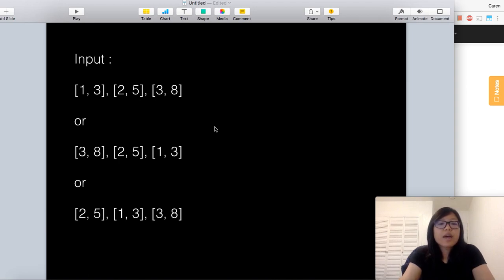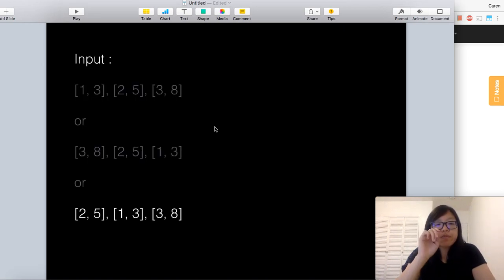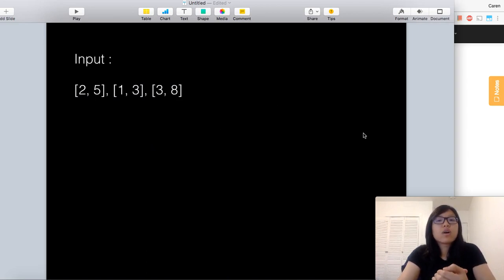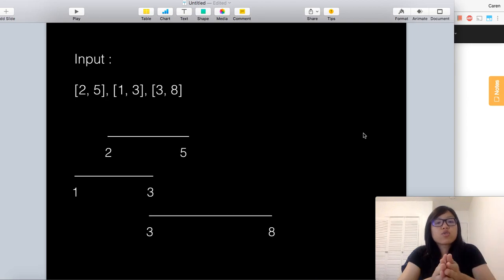So let's take a look at one of the specific examples to see if our thought process and the pseudocode that we came up with previously would still work given that these orders are jumbled up a little bit. Let's take a look at the third variation of these intervals, where we have 2 comma 5 and then 1 comma 3 and 3 comma 8. Again, it's a little easier to visualize once we can draw out the lines. So in line form, it will look something like this. This is the same thing we had previously, but the orders are a little jumbled.